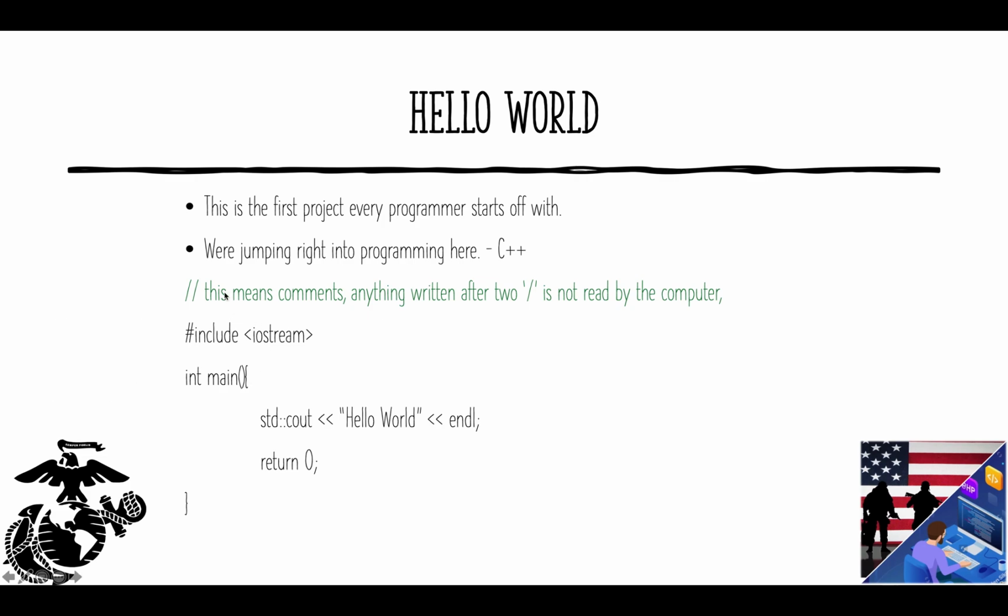So we're going to go through and add comments for everything here that we have in our hello world. So of course we have our hello world, we have our comments, and then we see that we're using a library. We're using the IOStream library, and again, we will be utilizing the IOStream library for every single program that we write for the entirety of this YouTube channel.